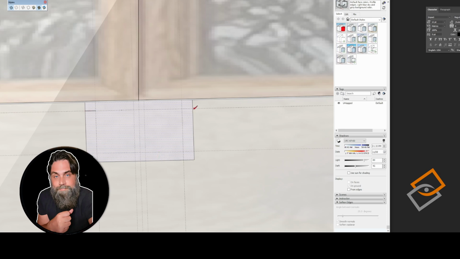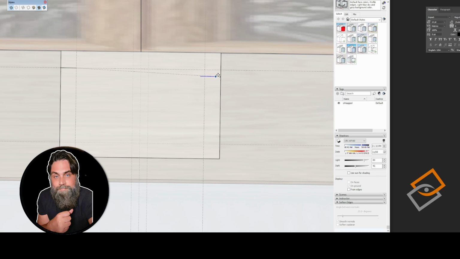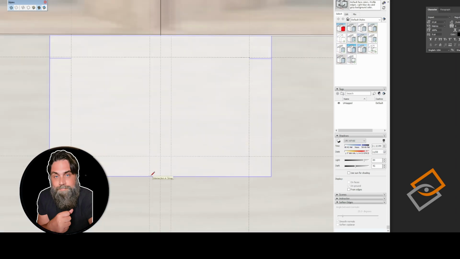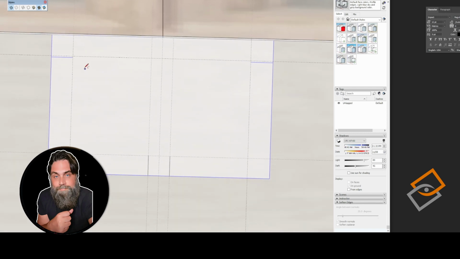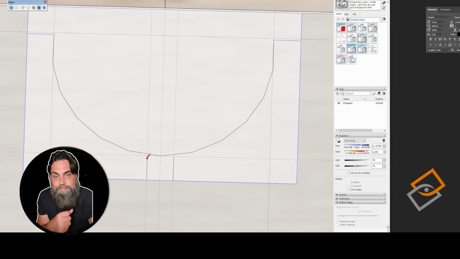I'm gonna draw a line from there to there. So I'm just gonna grab this guy and move him over and recycle that edge here. So then let's trace the construction guide from here to here, and then from here to here as well. And then from here, it's pretty easy. All we need to do is draw out our arc here, and we're just gonna come up and snap here. Segment count wise, it is a little faceted, but the distance that we're gonna view this from wouldn't make sense to add any more geometry.